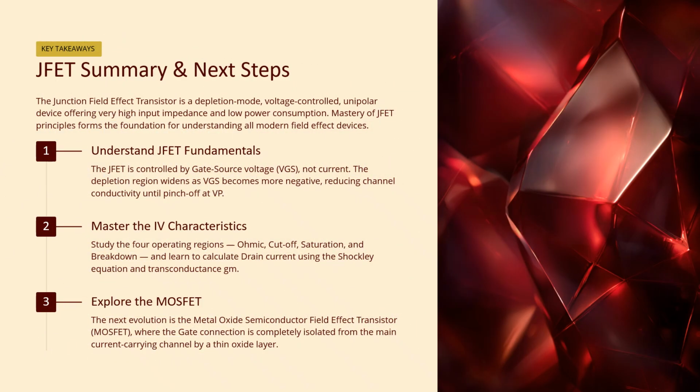Key takeaways. JFET summary and next steps. The junction field effect transistor is a depletion mode, voltage-controlled, unipolar device offering very high input impedance and low power consumption. Mastery of JFET principles forms the foundation for understanding all modern field effect devices. Understand JFET fundamentals. The JFET is controlled by gate source voltage, VGS, not current. The depletion region widens as VGS becomes more negative, reducing channel conductivity until pinch-off at VP.